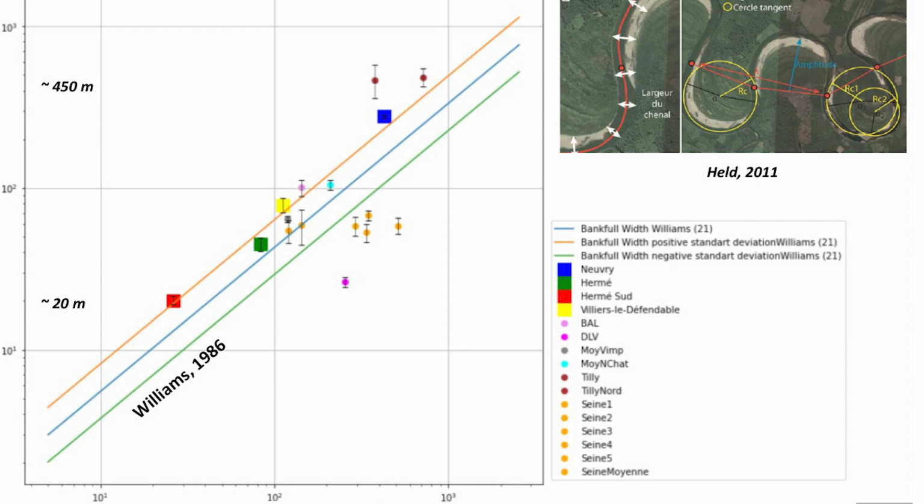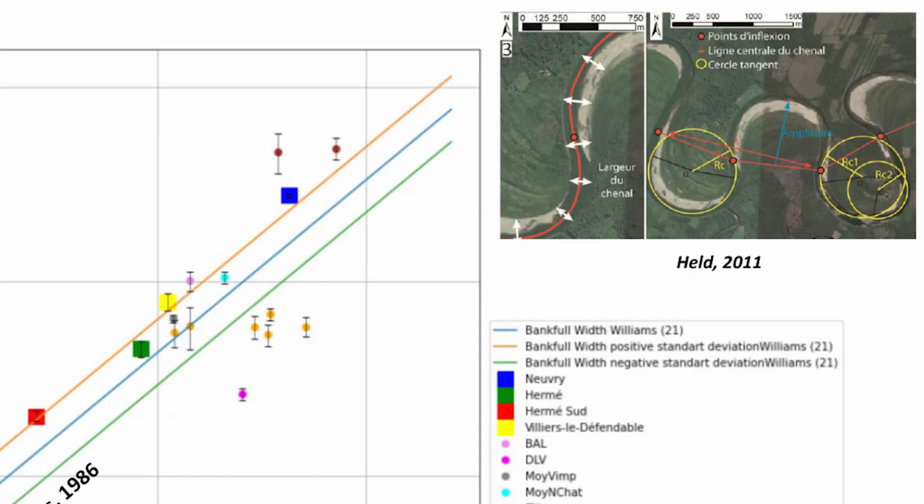And we did that for as wide a range as possible of channels that we could find in the area. The main result is that we see a huge variation of channel size in the area, from 20 to more than 400 meter wide channels, and we hope to date all of them, but it's not over yet. The interesting part is that they mostly align with the known relationships, except for some points, and they're mostly above the relationship.